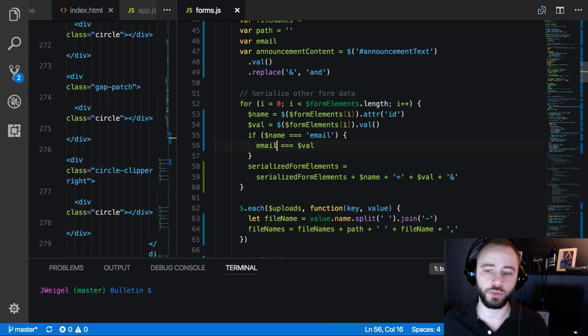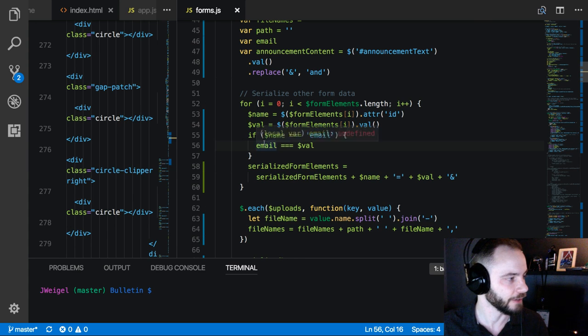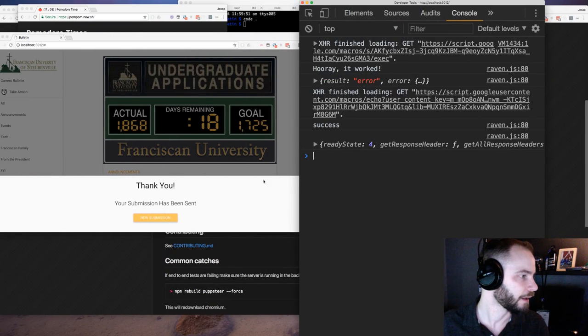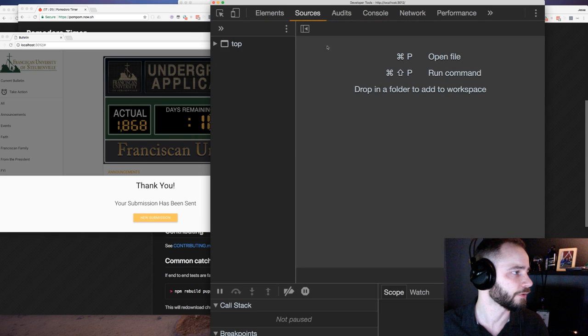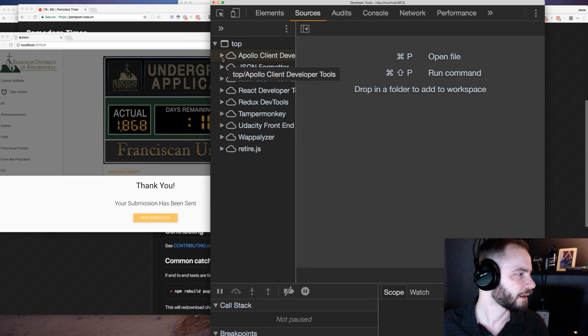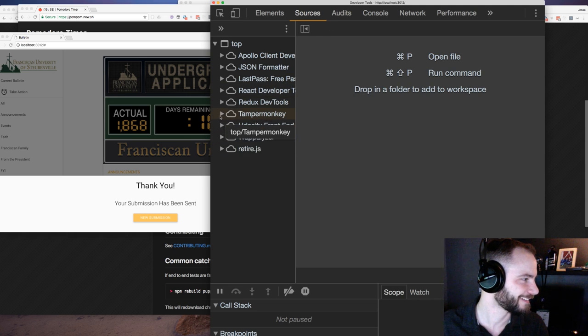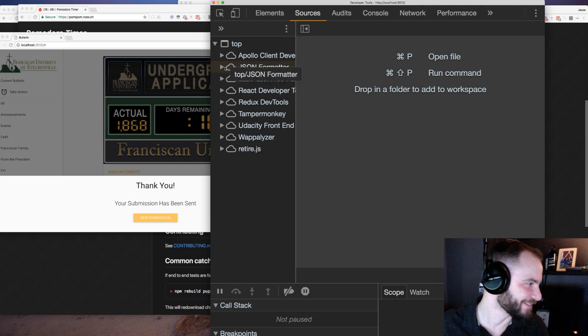Now, there's two ways that we could troubleshoot this, right? There's multiple ways. So we could go in DevTools and check out the value of this, or we could console log. Console log would probably be faster at this point, but I would like to show you another way that we could get this. I don't usually do it this way, but it can be really useful. So let's check out our sources. And wow, so many things. Where am I at? LastPass. Why do I have so many sources?